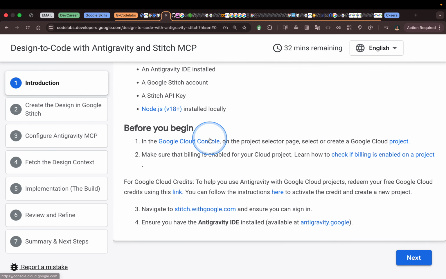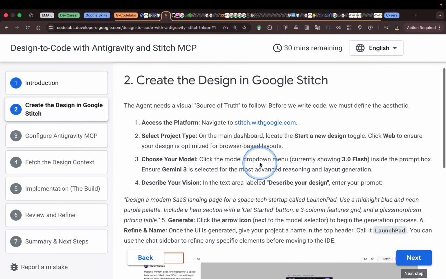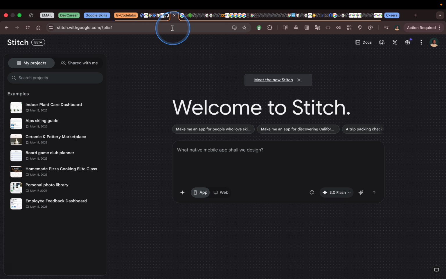So next, we already have Antigravity running. The agent needs a visual source of truth to follow. So before we write our code, we must define the aesthetic. Let's access the platform. We'll navigate to Stitch, which we have done already right here, stitch.google.com.